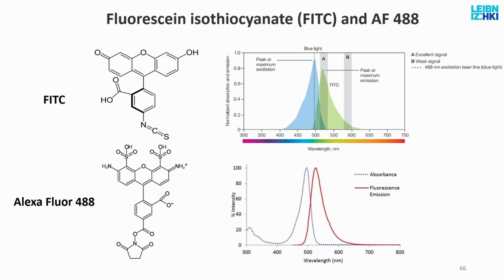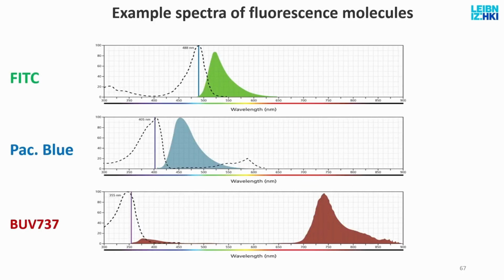But this also means that when the electron jumps back, it can come from a lot of sublevels in level 1 to a lot of sublevels in level 2. So the emitted photons will not be one wavelength, it will be a range of wavelengths. So there is also an emission spectrum. So for any fluorescence experiment, you need to know what is the absorbance or excitation spectrum of the molecule, and what is the emission spectrum of the molecule. So for example, with FITC, which is very typical, or Alexa Fluor 488, these are the spectra that you will get from the website of the provider of the molecule.